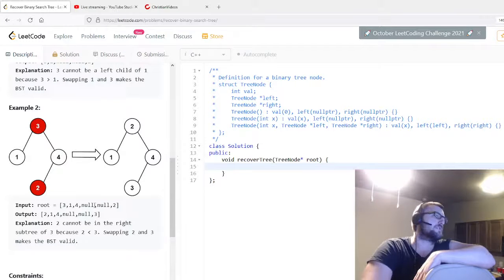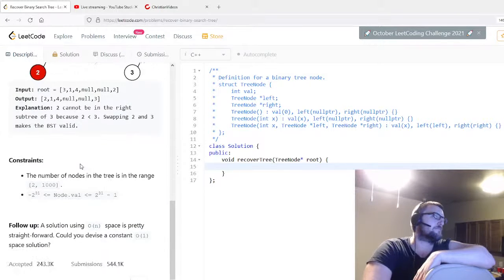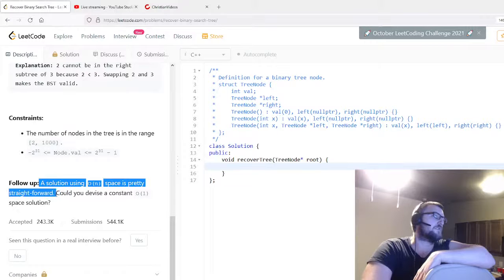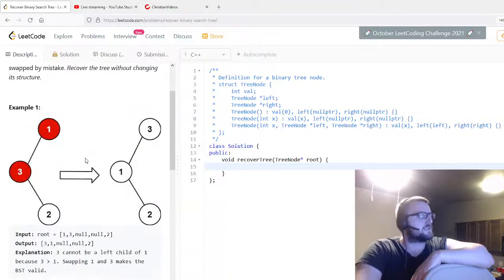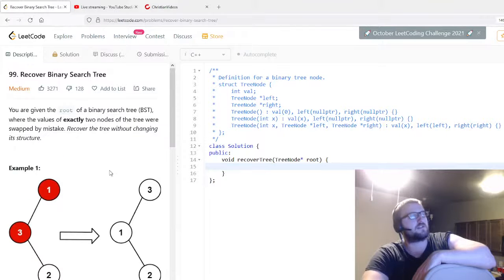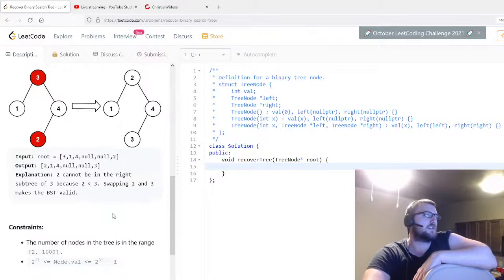So there are a few ways to do this. Pretty straightforward, linear time. What you could do is dump all the values into an array, sort the array, and then rewrite all of the values back into the binary search tree. Something like that.